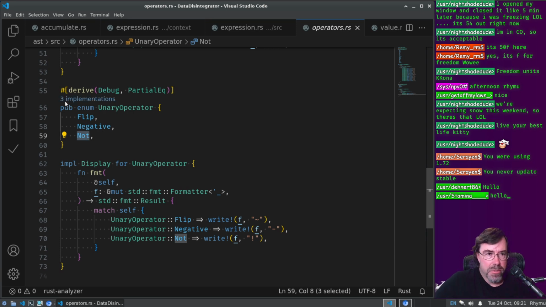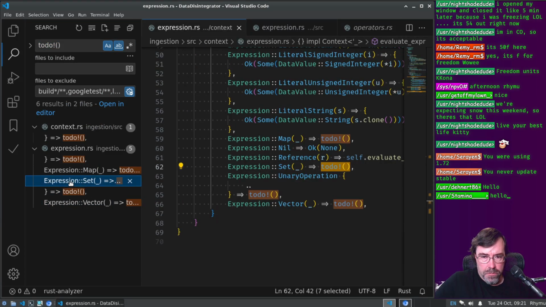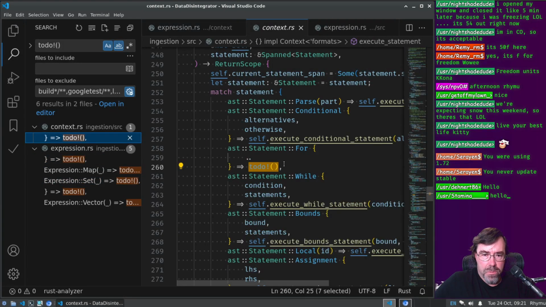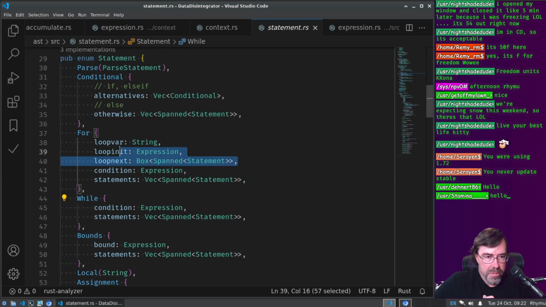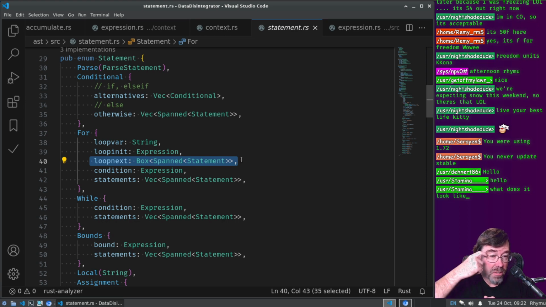Yeah, this is too much work for me to do in 10 minutes. What can I do in 10 minutes? The map and set and stuff is going to take more work because I need to establish a new kind of data value for those. That's going to take a while. The for loop, maybe the for loop's not too bad. So, difference between a for loop and a while loop is that a for loop has 3 additional things. It has a local loop variable, an expression to initialize it to, and a statement to execute at the end of every loop.